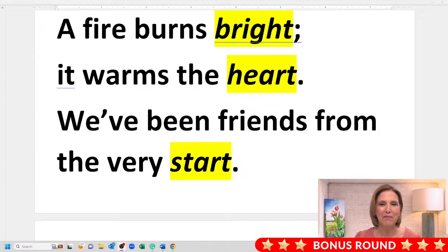Nice job. Very good. The way that I was doing the bonus reading, that's called deliberate practice. And it's a very key concept when you're working with individuals who have a motor speech disorder. That's what the speech disorder with Parkinson's is called, a motor speech disorder. Okay, the coordination of the motor movements is off. So we use deliberate practice.